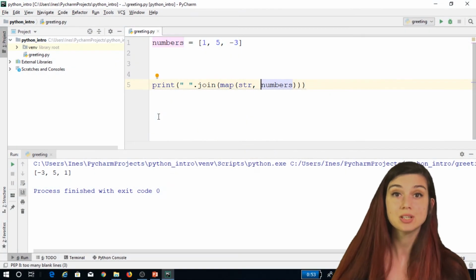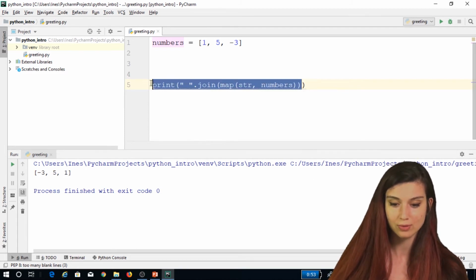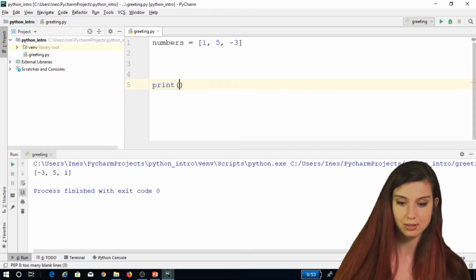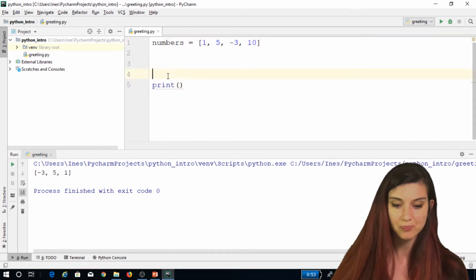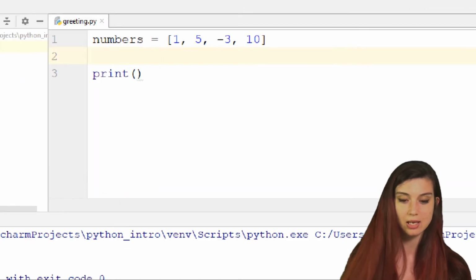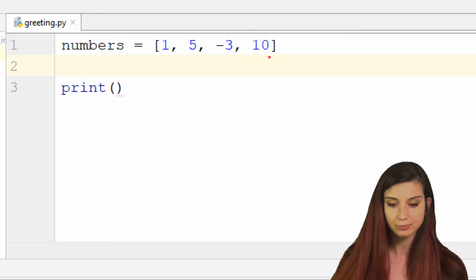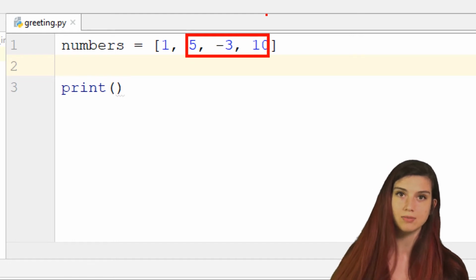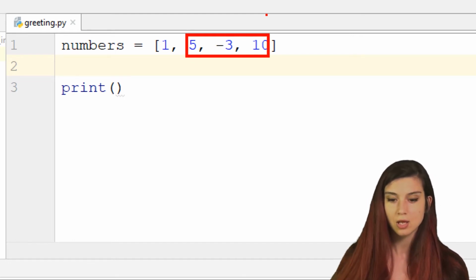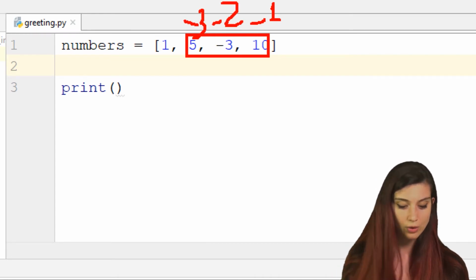Okay, did you succeed in finding a solution for our problem earlier? Let me show you once again. If I have this list, let's say with 4 elements and the last one will be 10, for example, I want to take the elements from right to left, from 10 to 5. I know that if I want to get it from right to left, I have to use a minus index. So here I have -1, here I have -2 and -3. Okay, so far so good.